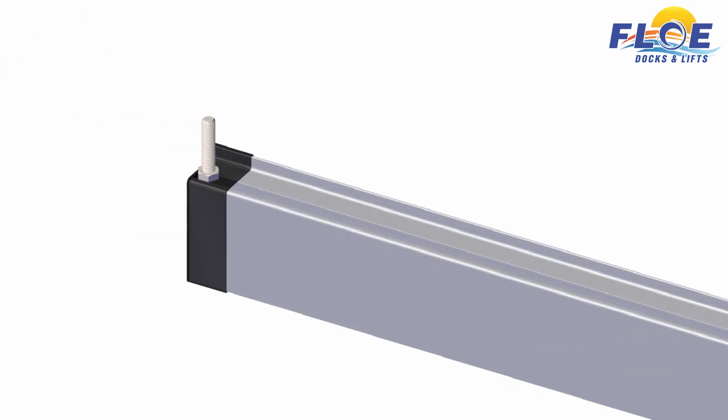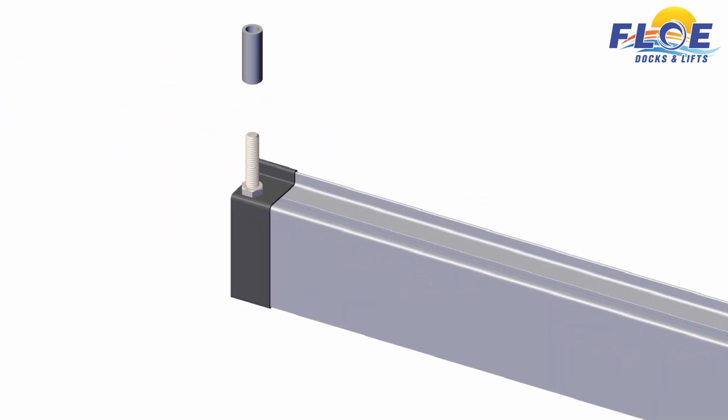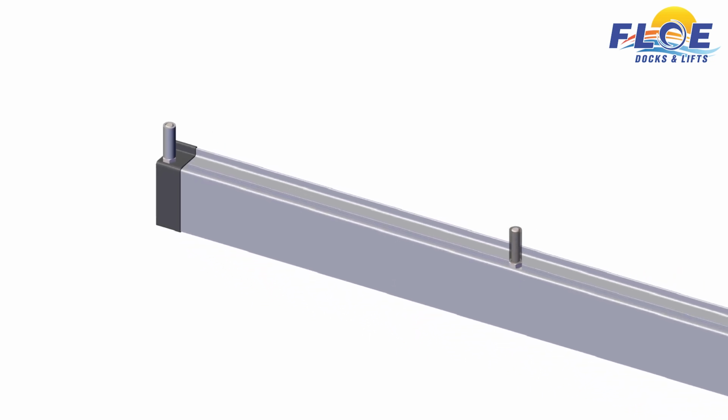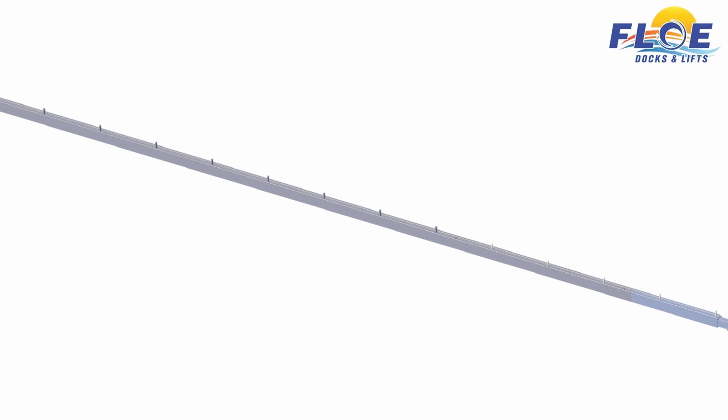Add the black vinyl caps to each end of the rail by slipping them over the pre-installed bolts in the top channel, as shown. Insert the included vinyl collars over all of the pre-installed bolts in the top channel of both canopy rails. The bolts will be used later on in the canopy hoop assembly. Repeat this entire process on the other canopy rail assembly.